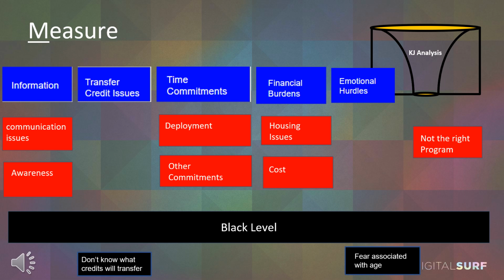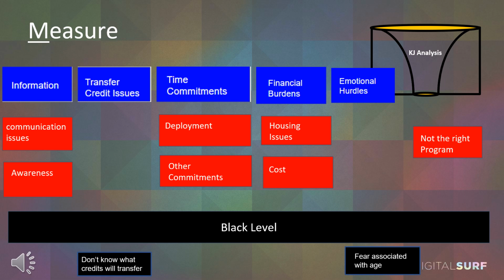Now, you can write as many sticky notes as you want. What's really important is to get all of the variables and factors that you think are crucial to improving the process onto the board. And everyone does this, and once everyone is finished writing down their black level sticky notes, you then get to look at all the sticky notes.